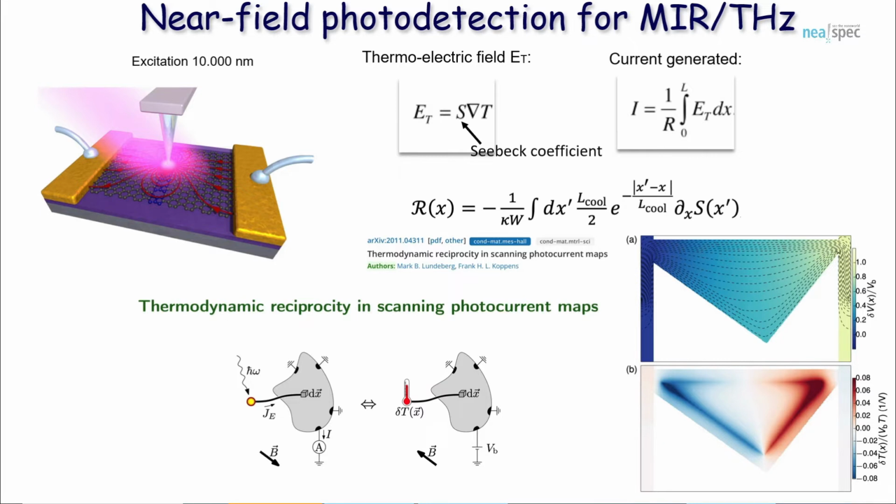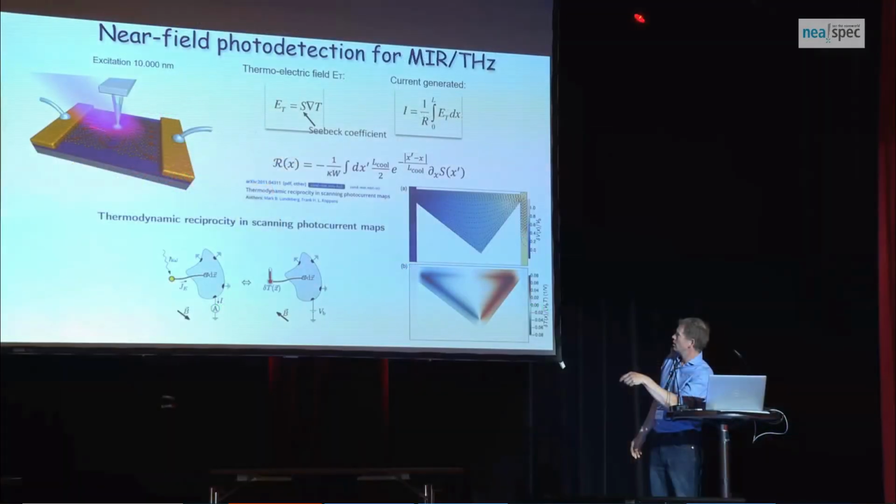And then this electric field can generate a current, and that's this integral. Now in reality, this is more complex, right? Because you locally heat up with a tip, and then you measure globally a current, right? So it looks like this picture. And there's lots of field lines and stuff, so you can wonder like, oh, this is actually difficult to calculate, because at each spot, you need to calculate the field lines and then the global response to the system. And some of these field lines actually make circles and so on.